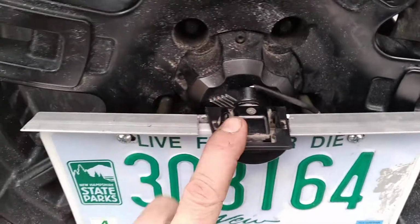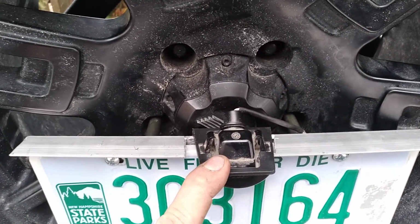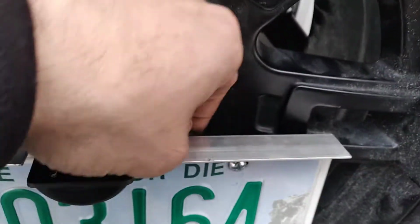And I salvaged a light from the old stock frame and just ran the wiring down here to some connectors. You can see. And just tried to keep it as neat as possible.